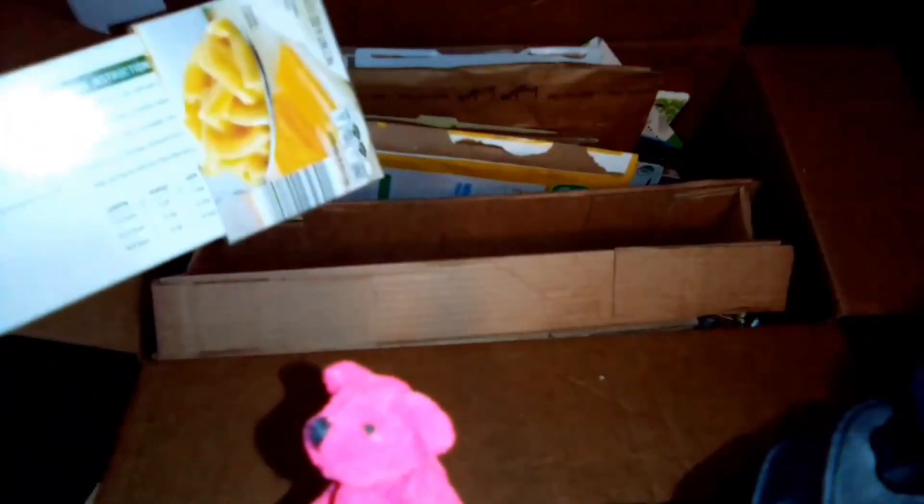Oh wait, I forgot one other thing — where's my spaghetti? Here it is. So here is my spaghetti container. You know those ones that don't have the flaps where you can actually reseal it? It's quite annoying — there's nothing there and you'd have to use a piece of tape or something. You'd think that they would put a flap on there to seal it better. So anyway, you take an old box on the end that's sealed that you didn't open and you cut it off.